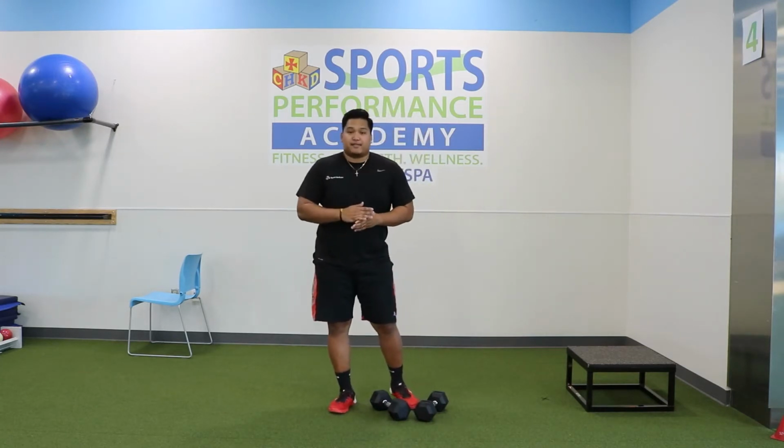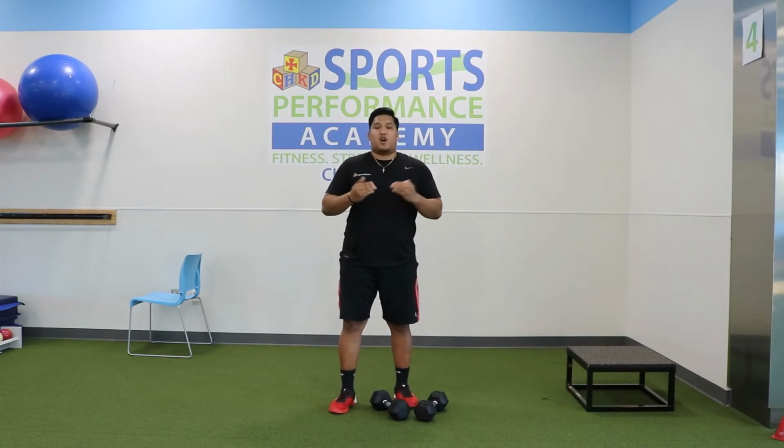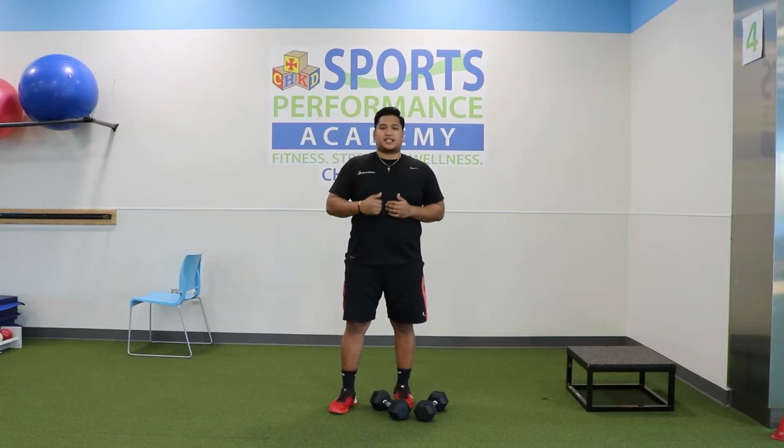If you only have one set, you can change the volume up, make sure it's kind of tough for you, and then we'll go over the time under tension as far as making it hard if you have lighter weight, okay?